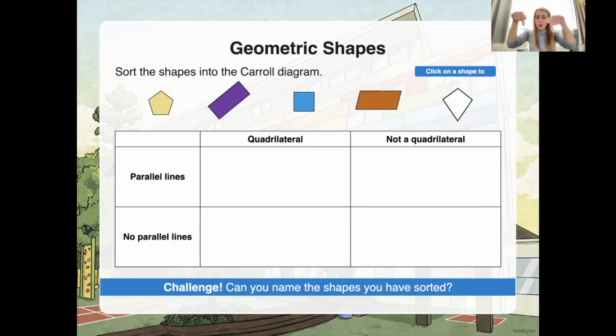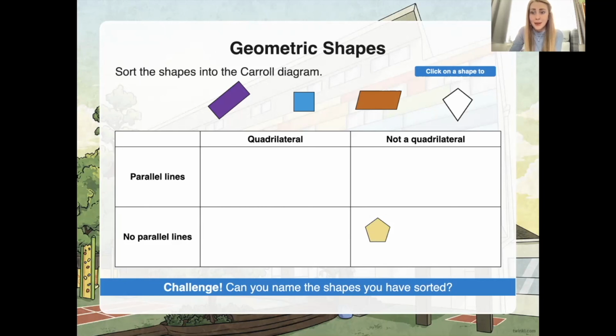So looking at the columns coming down first, it would be in the side that says not a quadrilateral. It would be over on that side. So that is not a quadrilateral. Now, it's either not a quadrilateral that has parallel lines, or it's not a quadrilateral and it has no parallel lines. Now, you might think that some of these lines do look like they're heading in similar directions, but actually there aren't any lines that are exactly parallel. So that would come under not a quadrilateral with no parallel lines. It needs to be all the way over in this bottom right-hand box here. It's not a quadrilateral and it has no parallel lines.